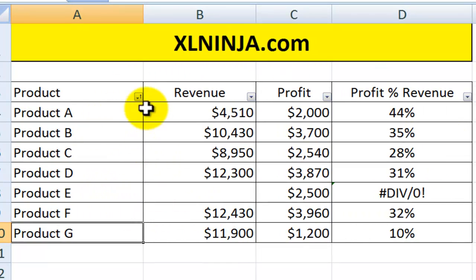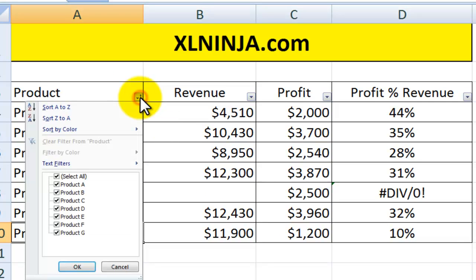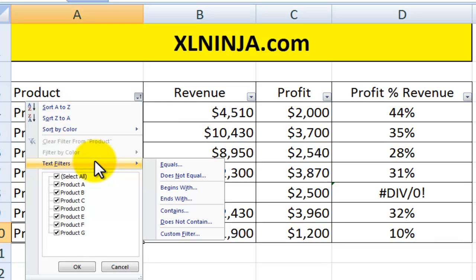An important additional feature that you can use is, in this particular case, because it's text information, you can use text filters. So I just want to show you there are different options here, all related to text filters.